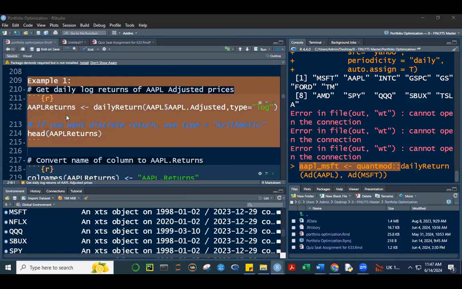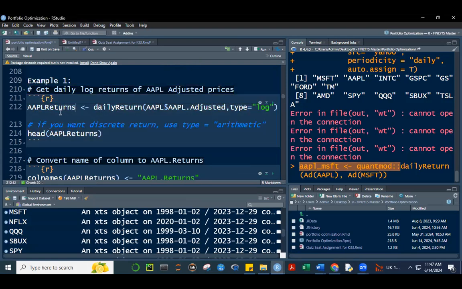So since we have already Apple, we can compute for Apple returns. We'll use daily return and then AAPL dollar adjusted, or we can just use AD and then AAPL, and then type is equal to log. Or if you want simple returns, you can use type is equal to arithmetic.